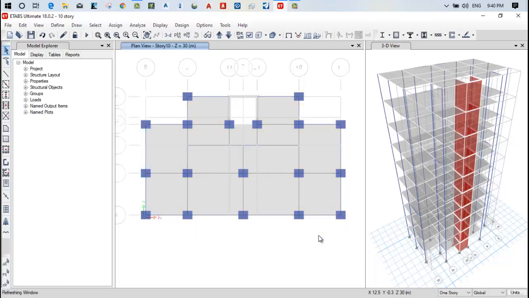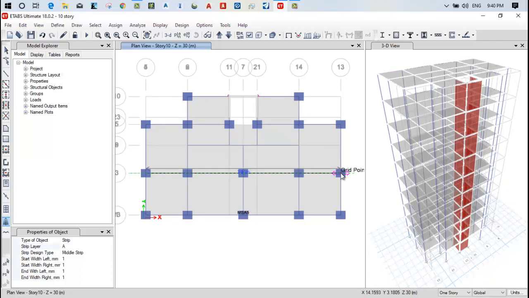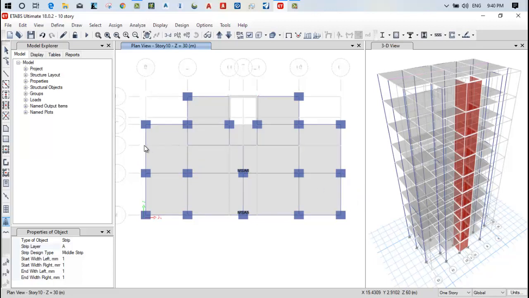So what we can do is assign normal strips to the whole system. Select this one. First, select A and assign in the X direction. Right click. After that, we can assign over here from this point to this point, right click. Now after that, from this point to this point, right click.